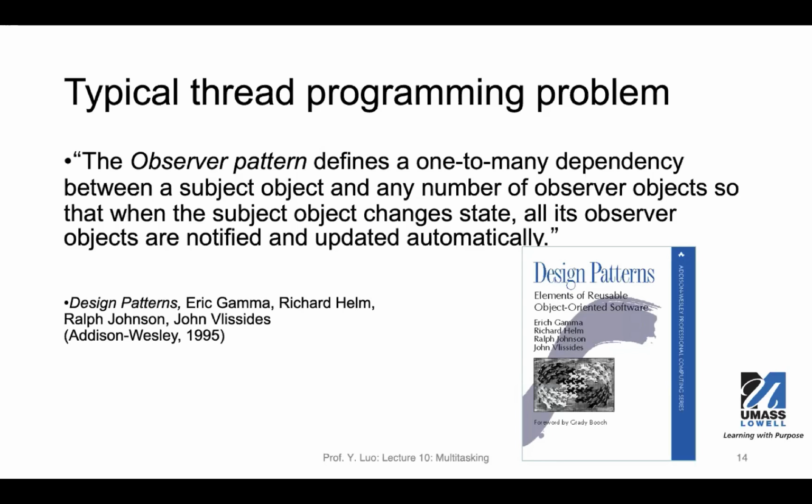Now, the way you understand the object here is really the software instances. And in our case, that's the thread. It's an ideal application of these threads, where one thread is going to generate data, and maybe one or many other threads will be utilizing the data to perform a control or send to display units or trigger any safety measures. So this is a very typical thread programming problem.